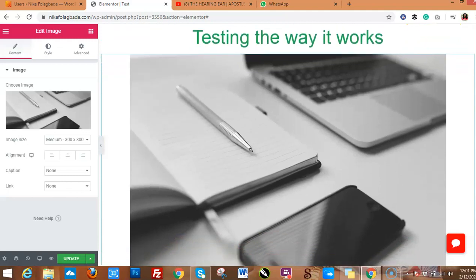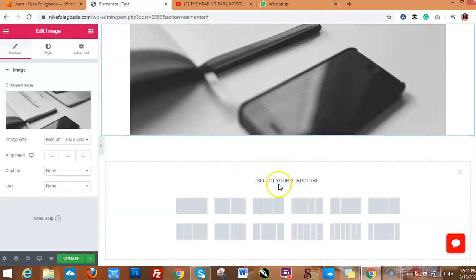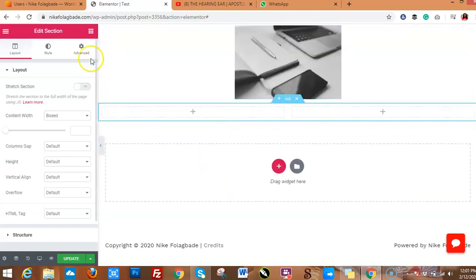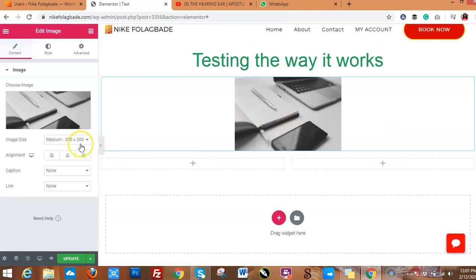So now that we have tested the way it works, we have an image which can be anything. So let's come and test another kind of structure, which is a 2-in-1 structure, right? So let's say we want to advertise the services that we have. But before that, maybe you have already put something. Okay, you see that this image has really reduced to the size that I used. I think it's too small.